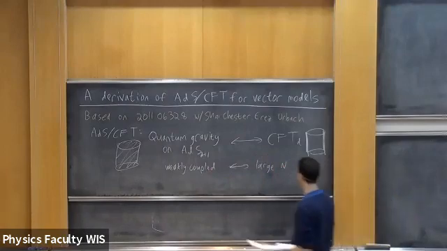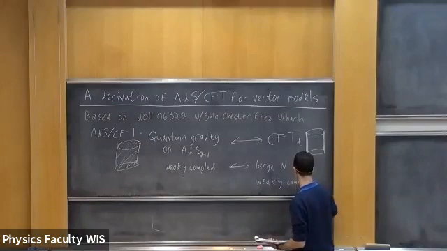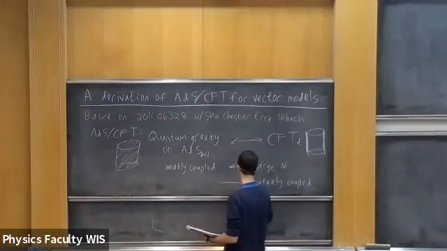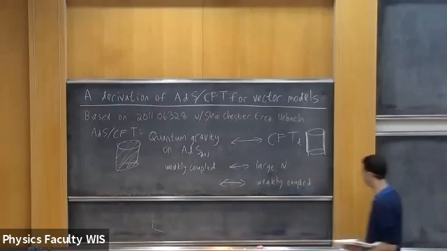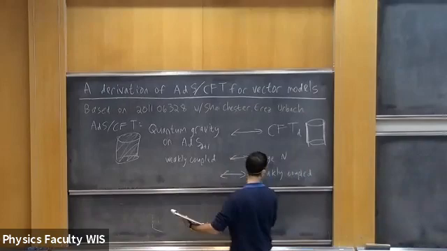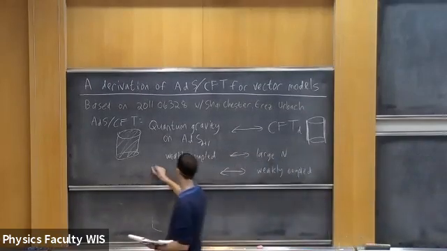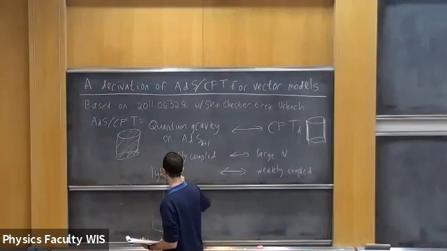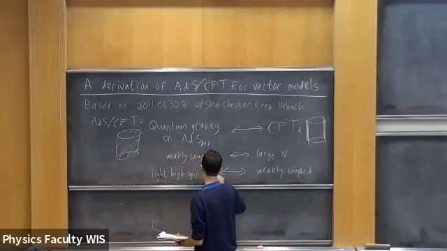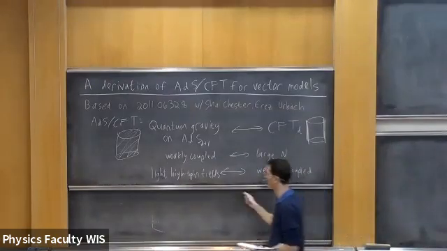There is also, of course, the opposite limit, when the field theories are weakly coupled. That's, in some sense, when we understand the field theory side best. On the gravity side, having a weakly coupled field theory means that we have some almost conserved high spin currents, which in the limit of a free field theory would be exactly conserved. This means that on the gravity side, in this limit, we have light high spin fields. So we're far from being in Einstein gravity, but we do still have some consistent theories of gravity.